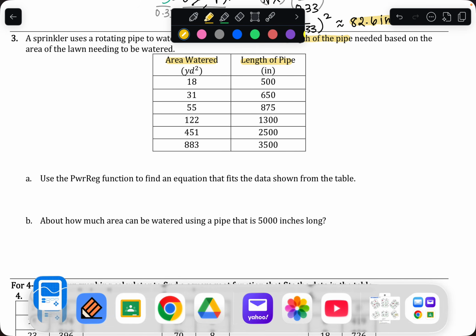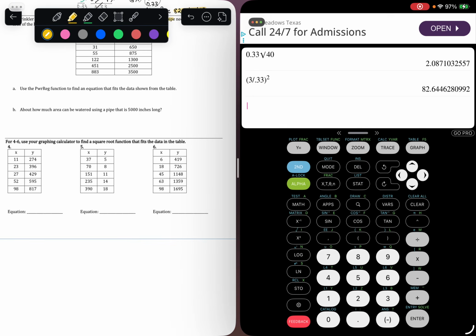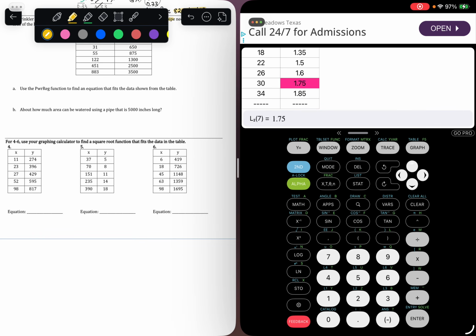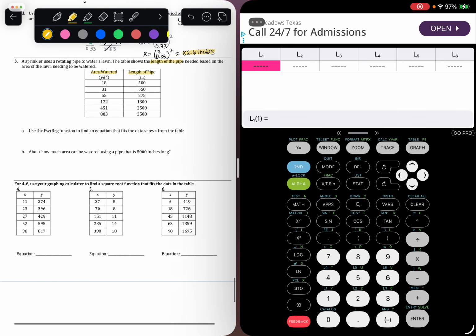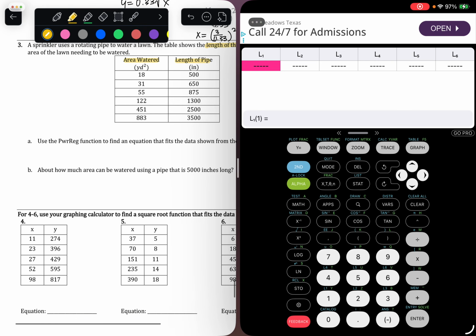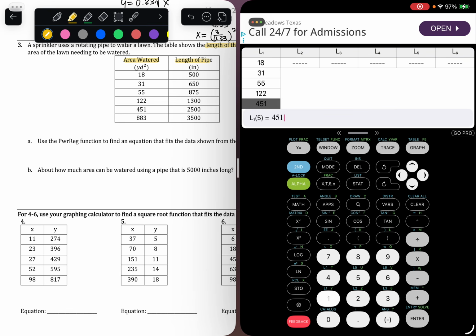Okay, and so we're going to go back to our calculator, and then you can either reset your calculator or you can go to stat, edit, and then if you already have data typed in, go up to the top and press clear, enter. Go up to the L1, press clear, enter. Don't press delete. You'll delete the entire column and then you'll have to reset your calculator to get it back. Okay, so typing in my x's in L1. Typing the y's in L2.